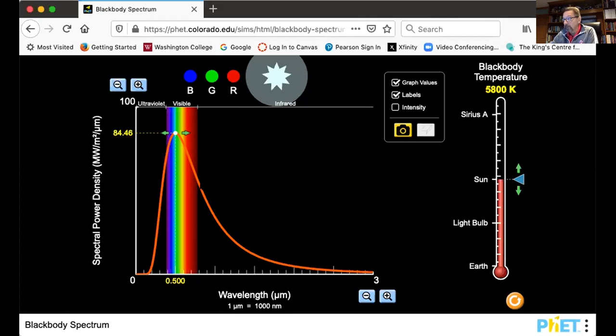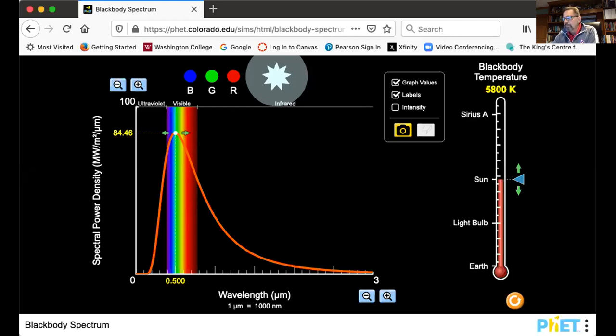Now, just to be clear, the sun is putting out infrared radiation, right? And you feel that as heat. And it's also putting out ultraviolet radiation. That's why you use suntans, sunscreens and things like that with high SPF to protect yourself against the damage to your skin from the ultraviolet as well. But the majority of the radiation coming from our sun, based on its temperature, is in the visible spectrum, the part of the electromagnetic radiation spectrum which our eyes have adapted to over the millennia in order to be sensitive to.